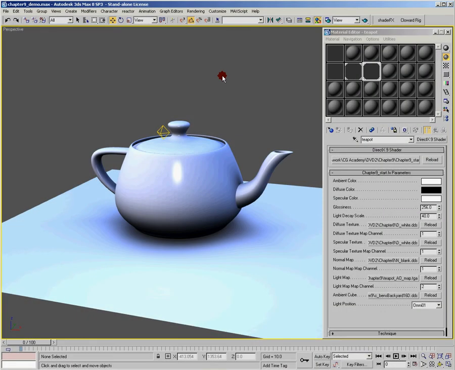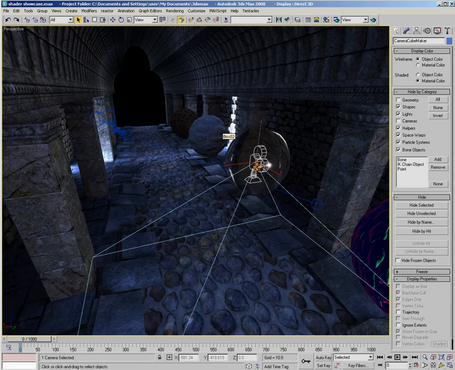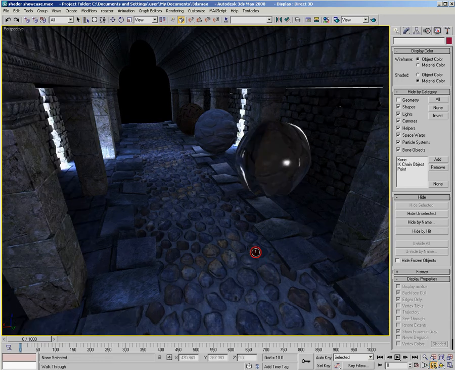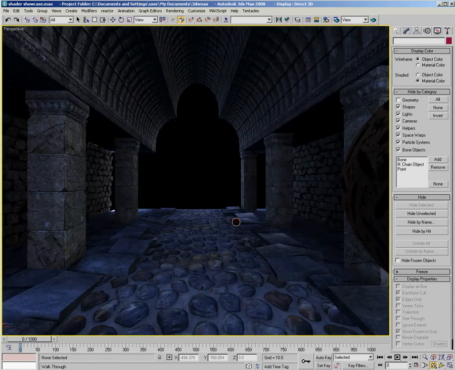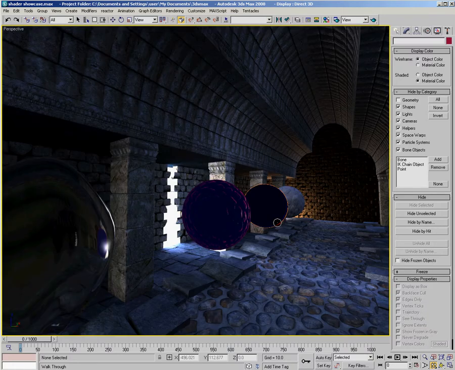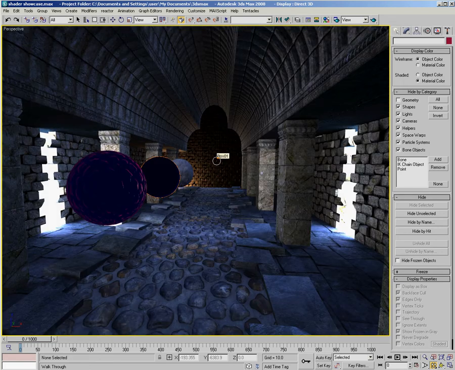So now let's talk about the second method for creating cube maps. The second method allows you to create cube maps from virtual environments. So what I'm going to do is bring up this other copy of Max that I've got running. And what we've got here is a virtual environment that I created inside of Max. So we can just fly around in here and see that we've got this nice environment. Now what if we want to create a cube map so that our object will look like it's being lit by this environment? How do we do that?